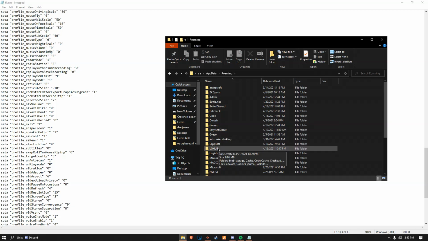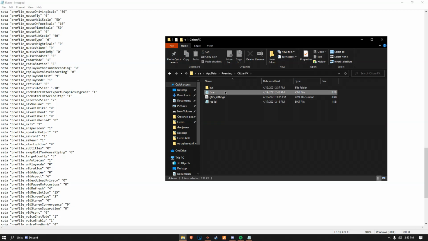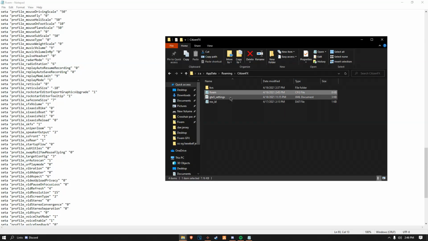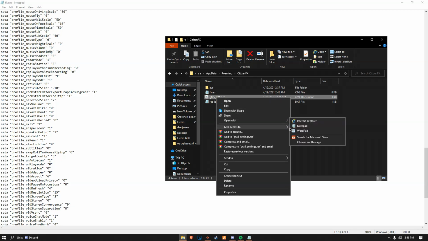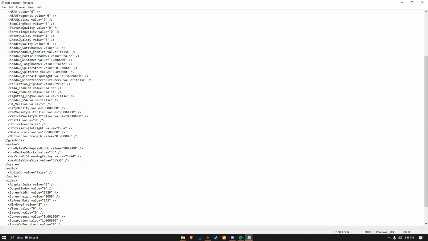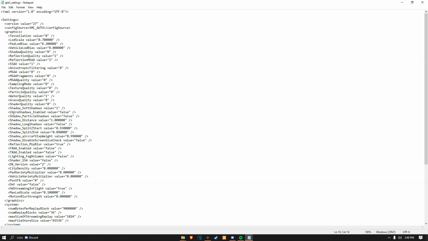Roaming, CitizenFX, 5M. And then I'm gonna just throw this in here for y'all that didn't know how to do it. This also helps your FPS. You can go into your GTA 5 settings, open up Notepad, boom. If you want to take your shadows off, you go down here, see where it says ultra shadows, shadow particles, anything that has shadows, it will say true. Just type in false for all the shadow stuff. And then right here where you see shadow quality value, boom, put that to 0. Once you're done doing that, file, save, boom, shadows off.